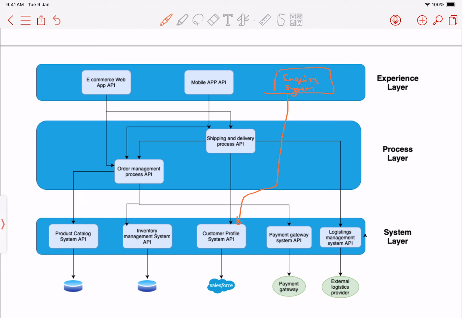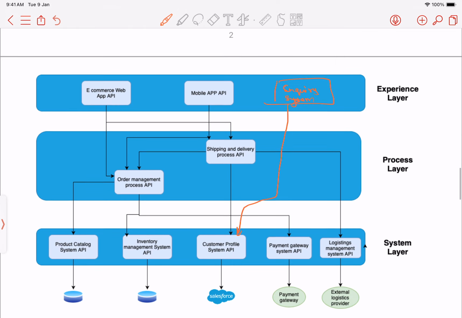So this kind of architecture is more flexible. We just have to add one more API in our experience layer, and it will be able to accommodate our requirement. In future, if we want to add some more APIs, we can easily add them in our API-led architecture.